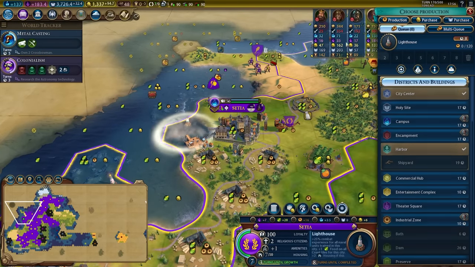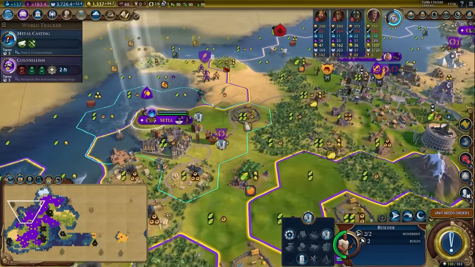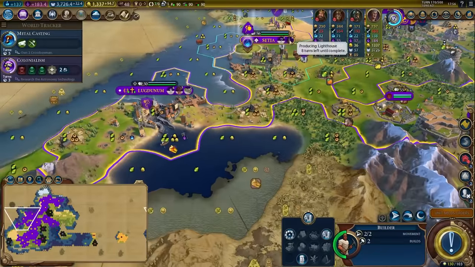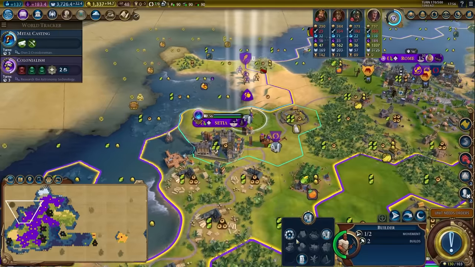I'm not going to bother explaining how the tourism victory works in depth and mechanically. All you have to know is that by building things that give you tourism, you should win on a relatively low difficulty game. I would be very, very surprised if you didn't.